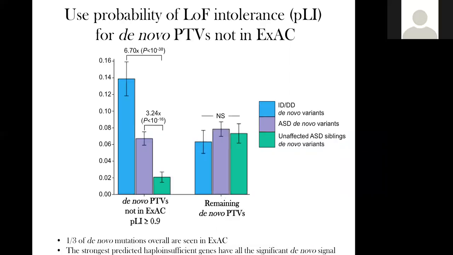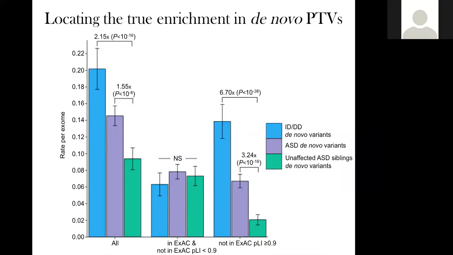And indeed, when we look at these genes that are more likely to be loss of function tolerant, we see a much higher excess. So when we take a look at where we started, we had a twofold excess in intellectual disability and 1.6-fold enrichment in ASD, and we removed those de novo protein truncating variants in ExAC, and we removed the de novo protein truncating variants that are not in ExAC but were in one of these genes that tolerates loss of function mutation. Then we arrive at this massive enrichment, with like a 6.7-fold excess in intellectual disability and a more than 3-fold excess in ASD. And so we basically doubled or tripled our effect size just by removing these variants that are present in other people or in these genes that tolerate these protein truncating variants.